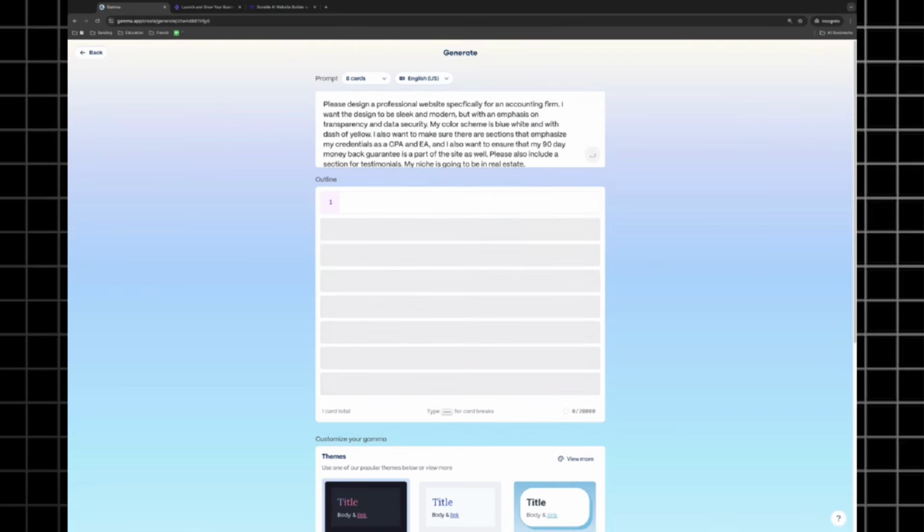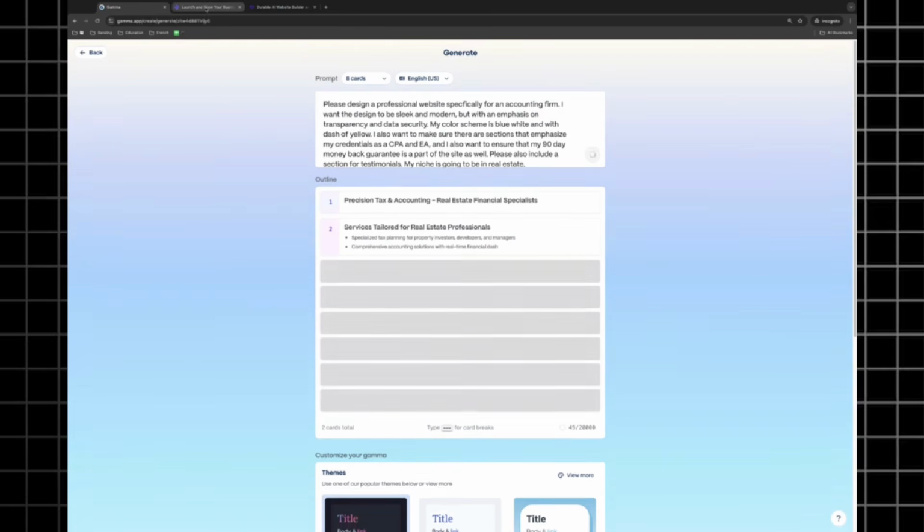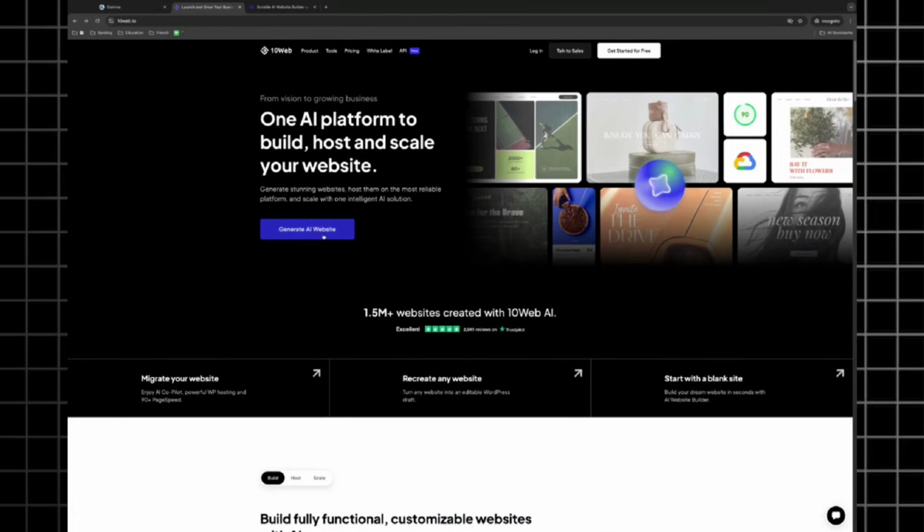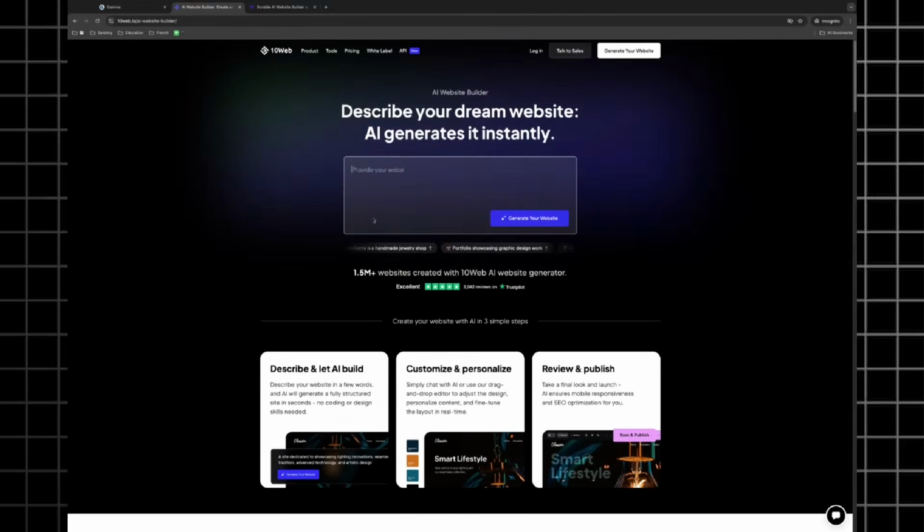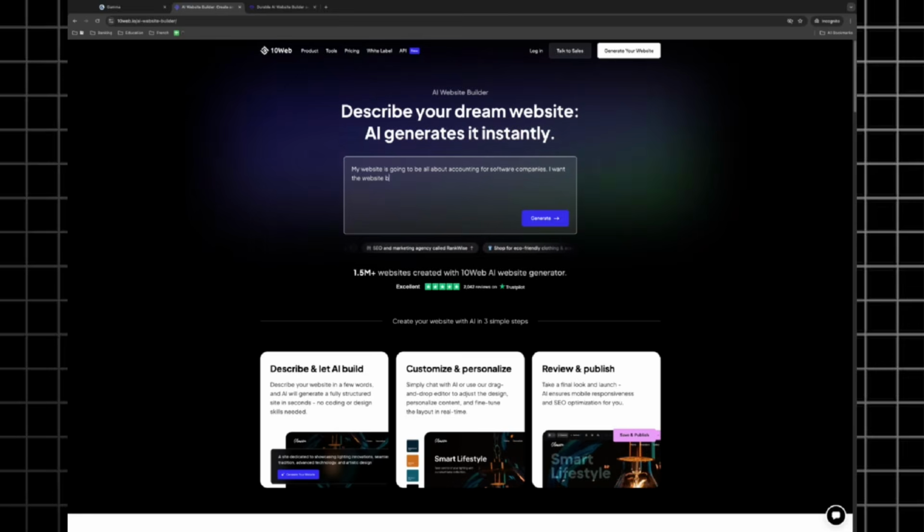And while it's doing that, we're also just going to jump over here and start a different AI generation website. We're going to do the same thing here, and we're just going to say my website is going to be all about accounting for, let's change the niche, accounting for software companies. I want the website to be really bright and colorful.